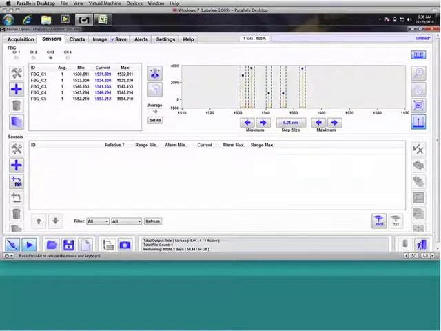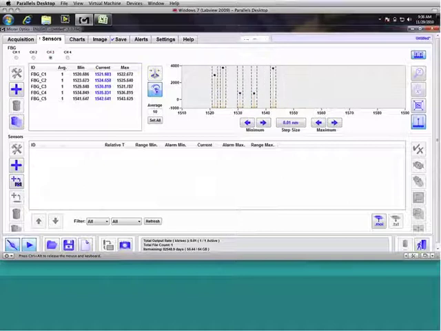Right now the interrogator perceives the first FBG at 1531, but we know that to not actually be the case. That first FBG is by design a 1521, and they range up to 1542. So now by telling Nlight the distance at which those FBGs are stationed from the interrogator, and then enabling distance compensation, we're measuring the actual values of those FBGs unaffected by the distance between the interrogator and the FBGs themselves.